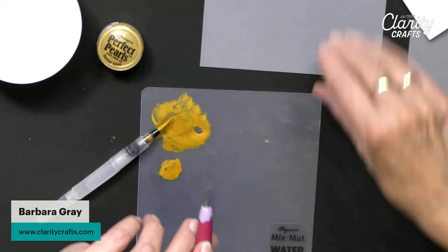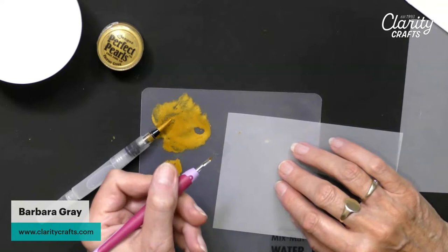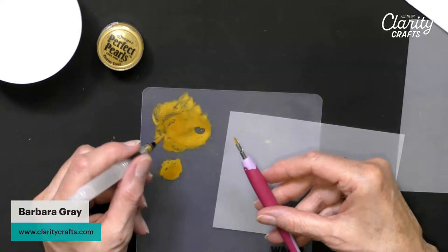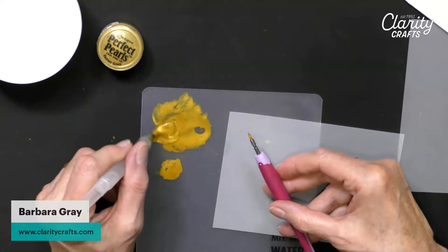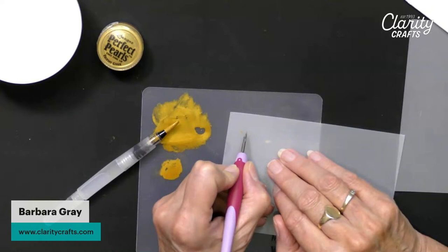So all you've got to do now is just use a bit of scrap first and let's see, let it start coming. And when it starts to come, if it's too thick, then it won't run. See, so then you squeeze a bit more water. Let's go again. Let's see. Let's go again. Once you've got the right consistency, you're off and running. But it has to be right, and then it will run.